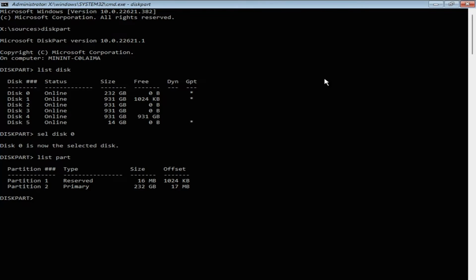One reserved and one primary and no others. The reserved partition is too small. It needs to be at least 100 megabytes. I already know that. So let's see if there's room for a new partition.